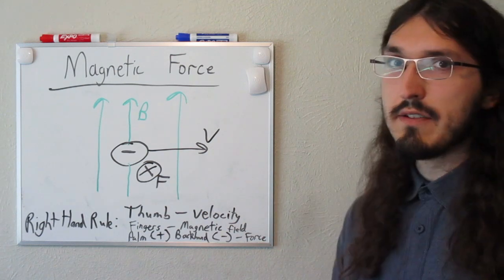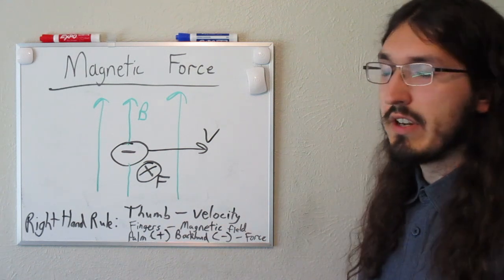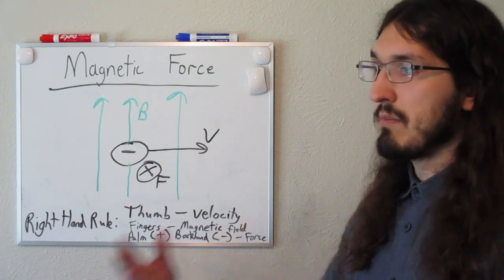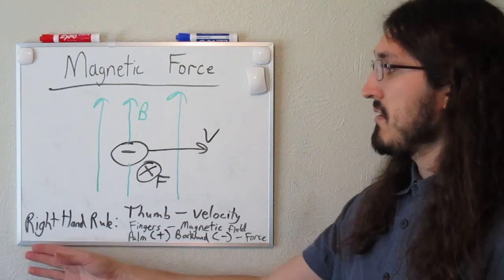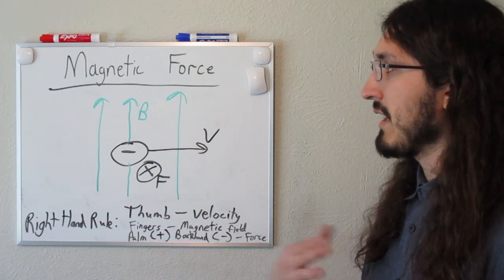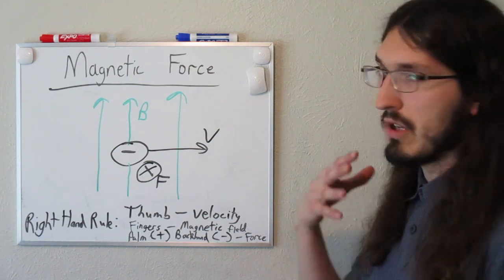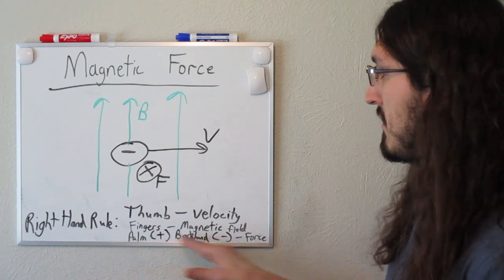The important takeaways from today's video are to understand that a magnetic force can be generated whenever charges are moving. They generate a magnetic field, which can apply a force on other charges. The other big takeaway from this video is to understand how to use the right hand rule to relate the directions of velocity, magnetic field, and force for a moving charge that is inside of a magnetic field. So if you're taking notes, I would write this down and keep that handy.